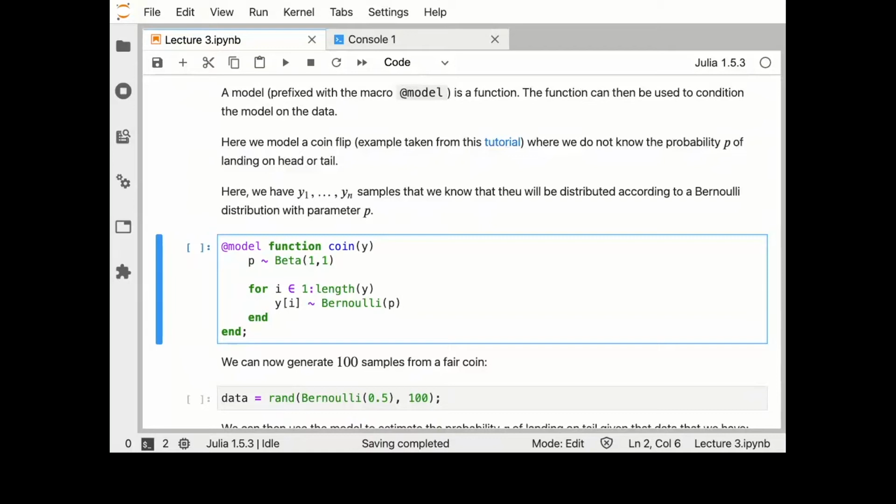In this case, we use the beta 1-1 distribution, which simply means we know nothing about the probability of landing on head for our coin. Then we say that for each element in the vector that we have obtained, the element should be distributed according to a Bernoulli distribution with parameter p.